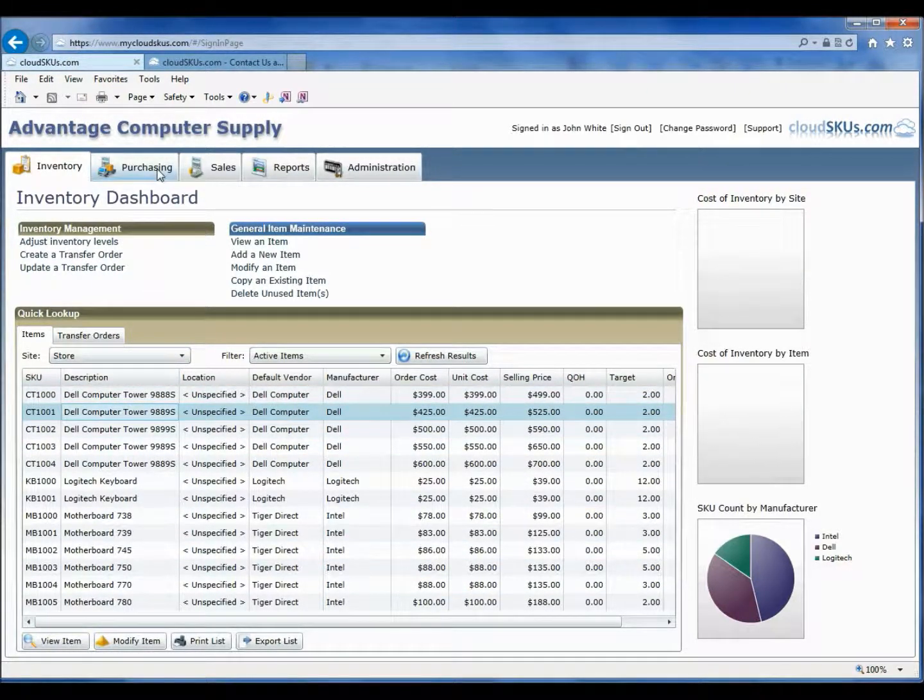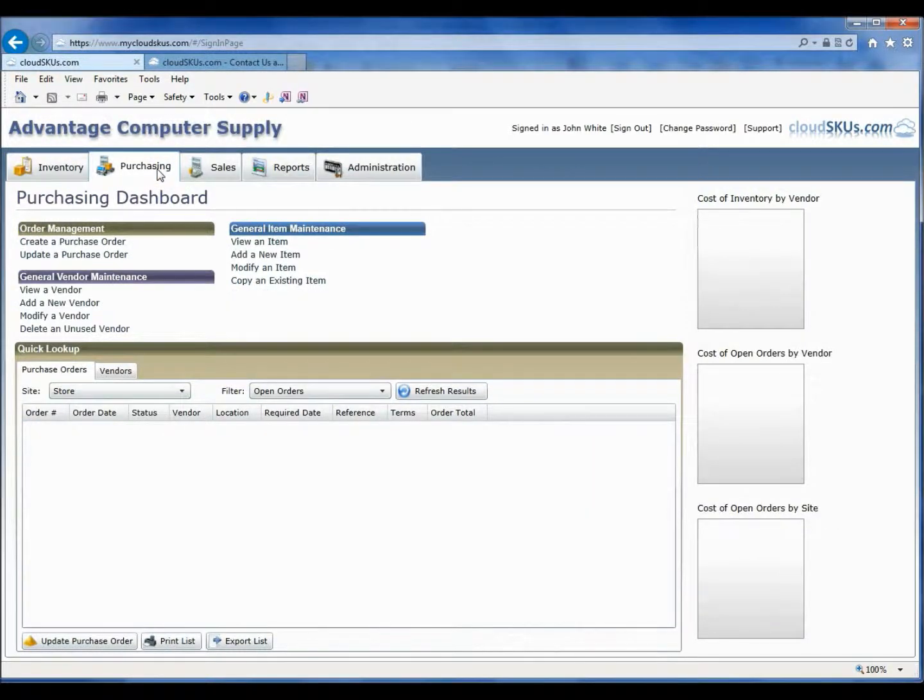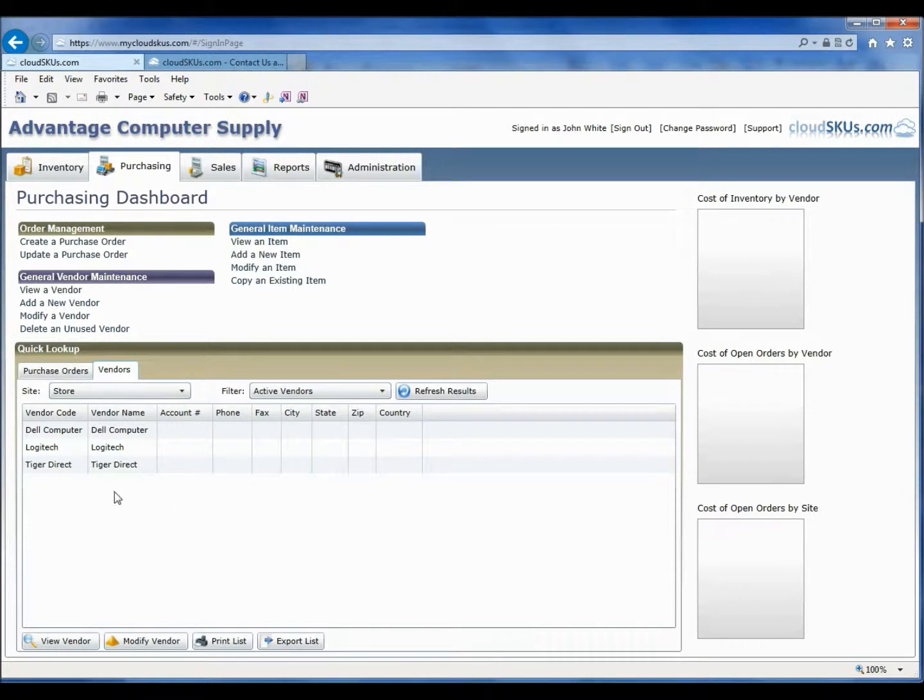Also, our database didn't have any vendors already created. However, the imported file did specify vendors as one of the data fields, so the appropriate vendors were created by the import. We can view this on the purchasing dashboard. If the vendor field would not have existed in the CSV file, the new items would have been assigned to the vendor named default vendor.